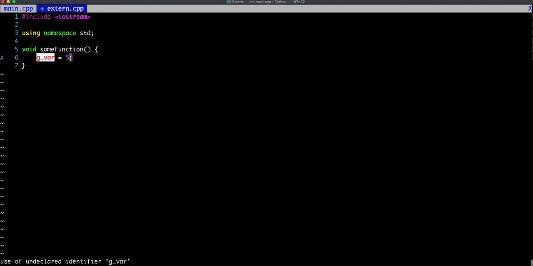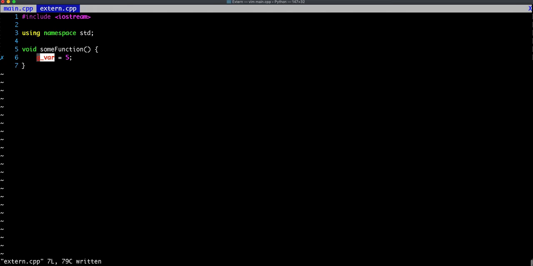In fact, Clang, my Vim YouCompleteMe plugin, gives me an error and shows an X on the left. It's not like I called the function incorrectly. It's something undeclared. It's a compile error.